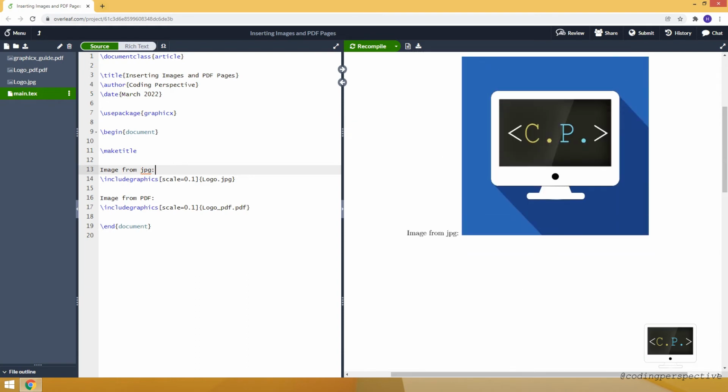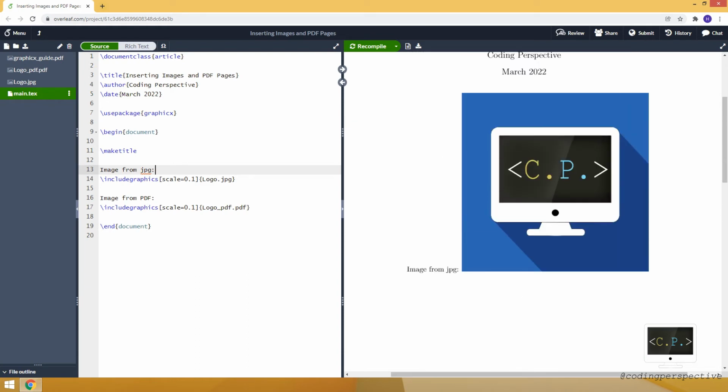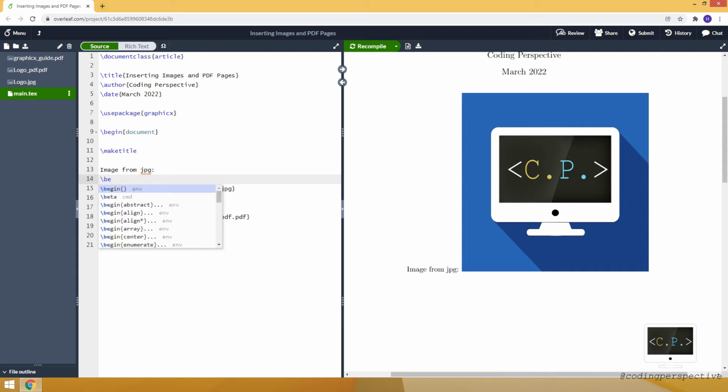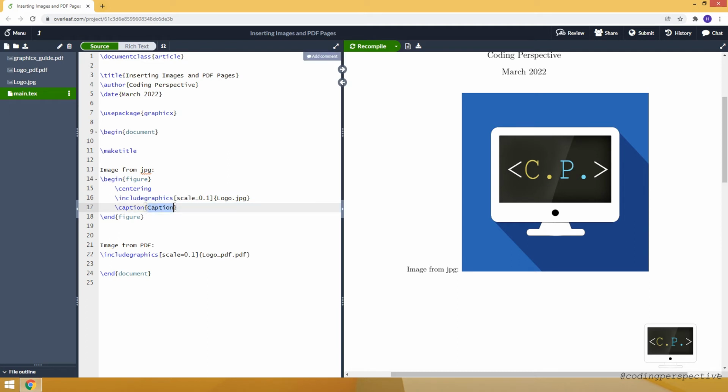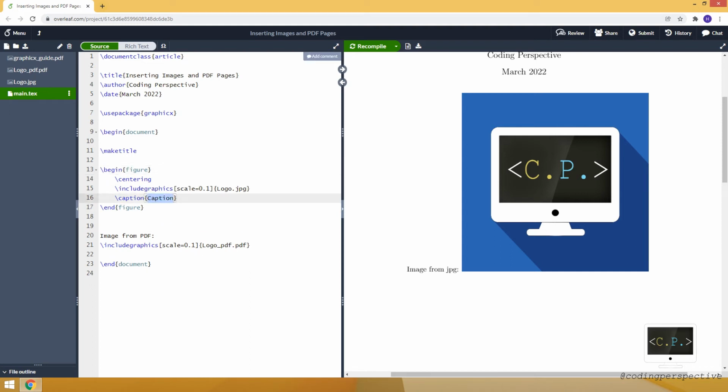So here, as you can see, I just inserted the image right next to the text. To avoid it, we can use a figure environment. For example, let's say figure, and I am taking this includegraphics between here. Let me just delete the label for now, and we have a caption, for example. Sorry for being fast, but I'm just organizing the file. Here I will write image from the JPEG file, and here we can use centering to center the image.